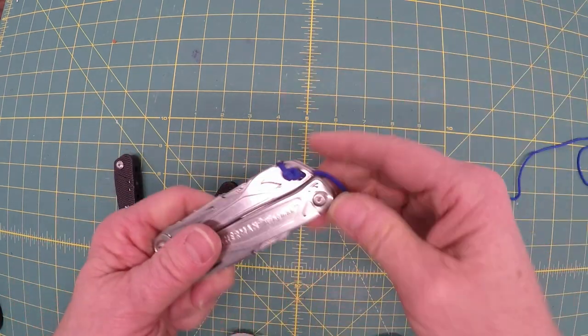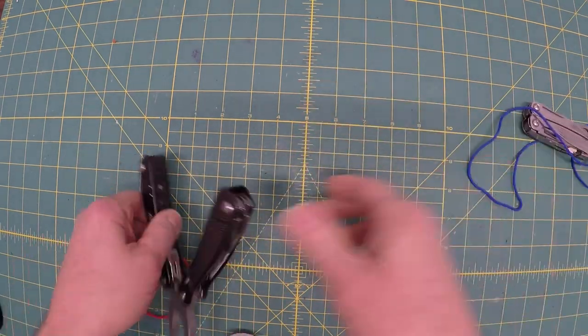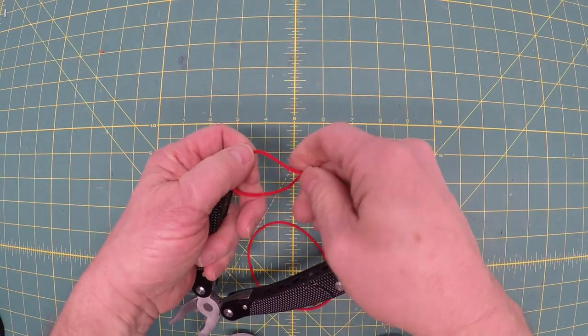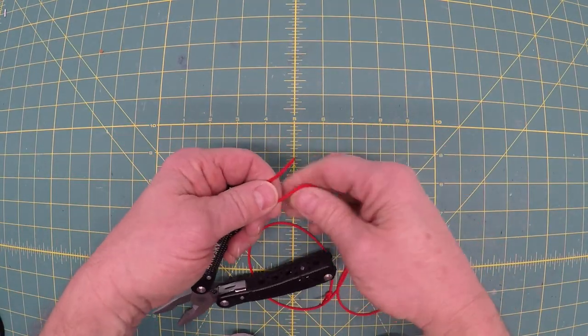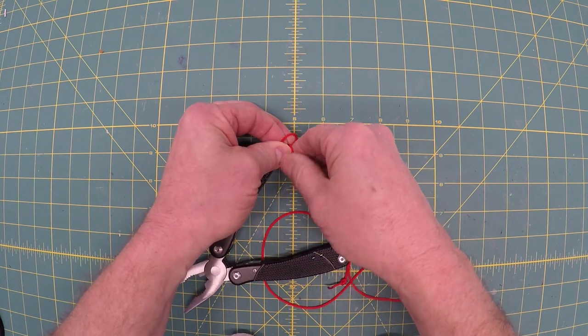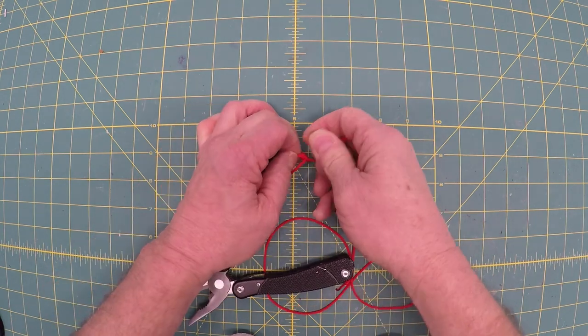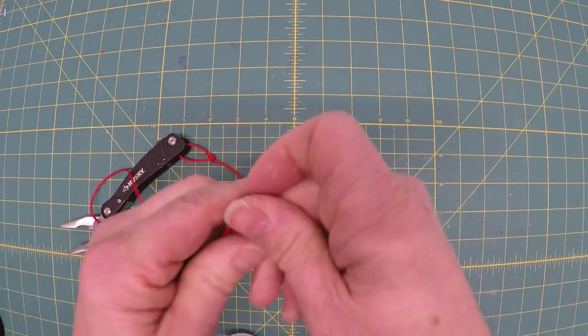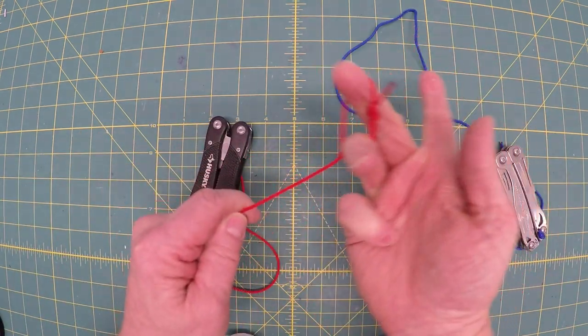For the Husky since I don't have an arrangement like this where I can use a stopper knot I'm actually going to have to tie it through here. Ran it through the side there. I guess I can do a bowline on this one. Rabbit goes out of the hole, goes around the tree, goes back in the hole. And that knot is really solid. And then just finish it off on the other side the same way.